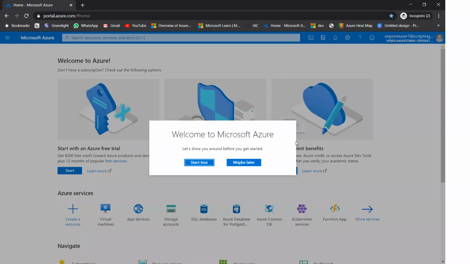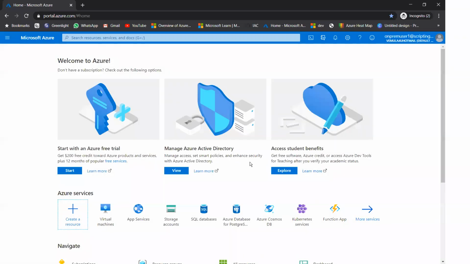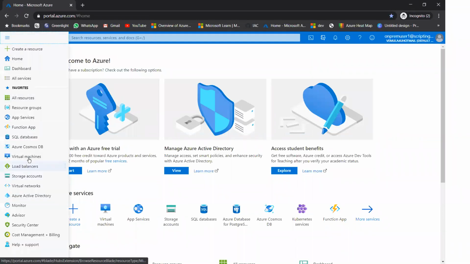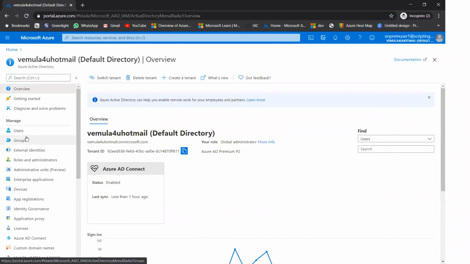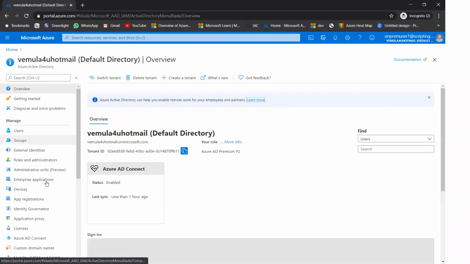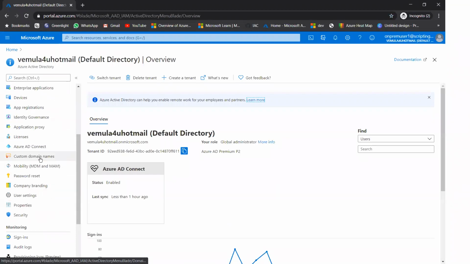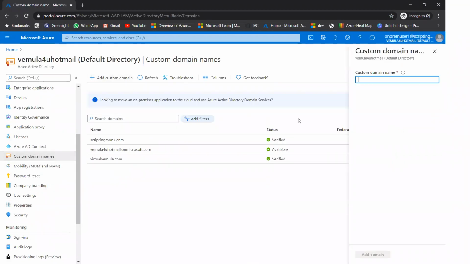There you go. Now this guy, whoever is your on-premises directory services user, whose user ID got replicated to your Azure Active Directory, has got those permissions to manage your directory services. Now we'll be able to do all those things: creation of user IDs, creation of custom domains, and all those things are very much possible here, right?